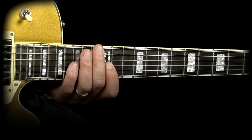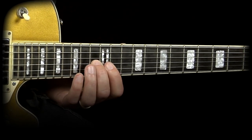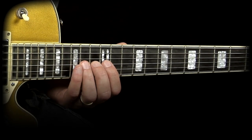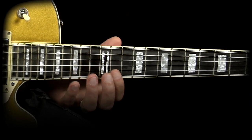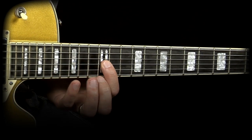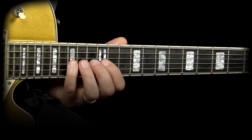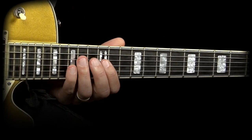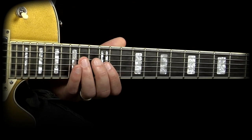If we do that from the G string on the twelfth fret and play all the notes on that string, it looks like this: minor third, major third, the fourth, the flat five, and the perfect fifth — five notes. The problem is the fingering isn't very nice. We have to do a shift somewhere — you could shift after the first note or after the second to last one. But both aren't really nice because you have to work with four fingers. Let me show you another way I like to play it.